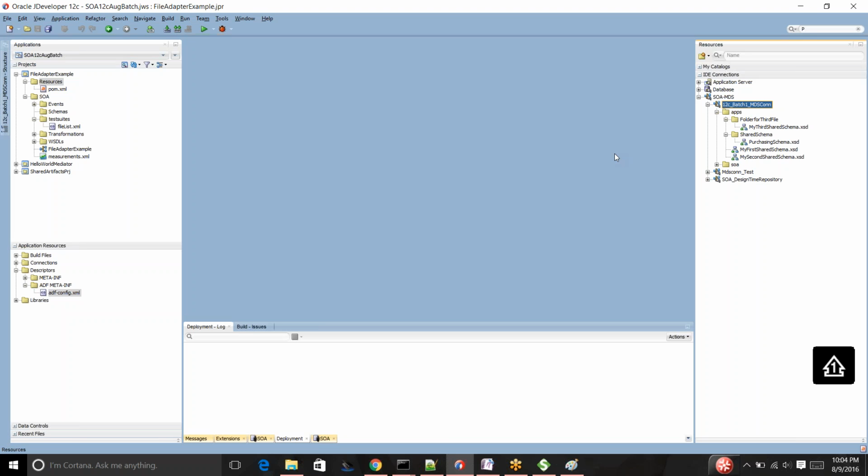That point you're clear, right? So once in your development environment, once you have identified all the schemas to be published, you will basically create a jar file and give it to the admin guy. The first step that he will do in the environment is publish your MDS, because you have to have all the schemas before deploying the application, right? So he will deploy it to the next environment, and then he will deploy all the applications. It's as simple as that.